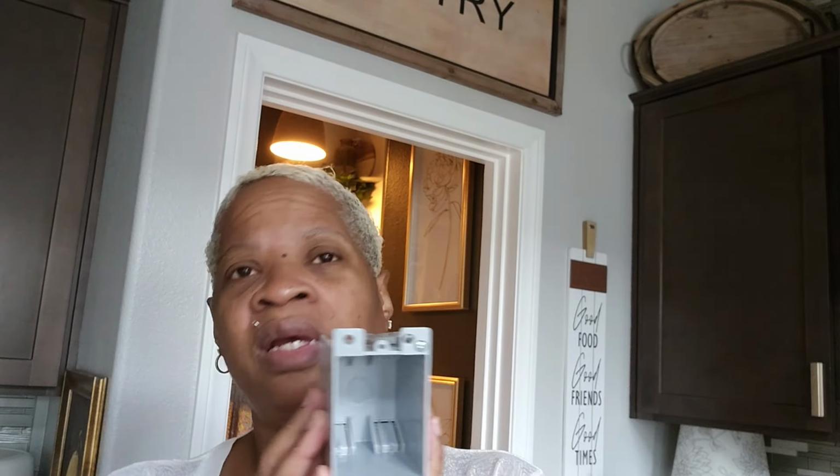I fed the wire, so now the wire is just kind of sitting there. It's all still wrapped up. It's not opened or anything. It's not hot. So I just fed the wire through there. When he gets out of class, I'm going to wire the light fixture up here and then open up the wire and do my thing in the box and then patch that hole. And that's going to be that simple and easy. It was so quick to get this up there and feed the wire. It made no sense how quick and easy that was.